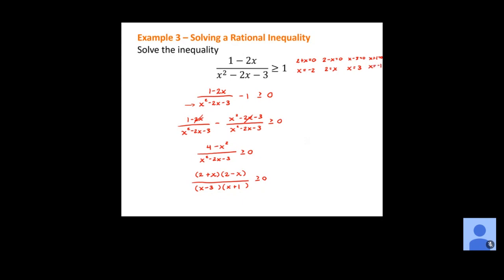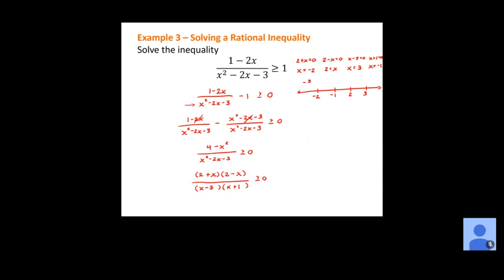Okay, so now we do our number line. Make sure you put things in order. Negative 2 is the smallest. Negative 1 would come next. Then we have 2, and finally 3. So we got 5 different intervals to test. For the sake of time here, I'm going to tell you what values I would choose, and I'm just going to tell you what the signs would be and where to substitute them in just so we have time to finish it out.